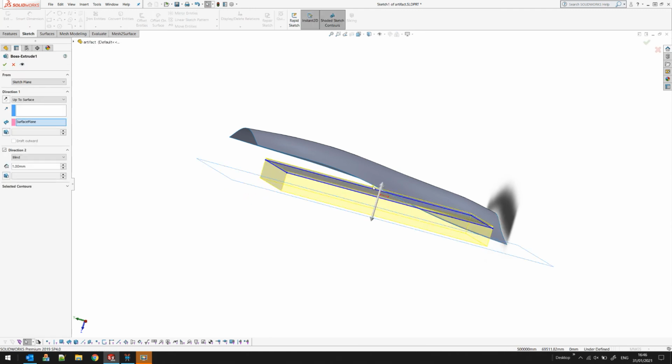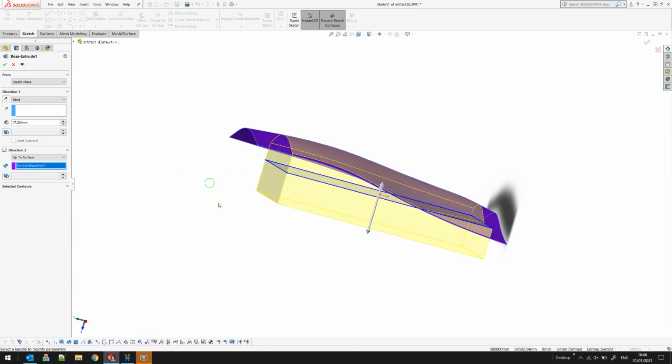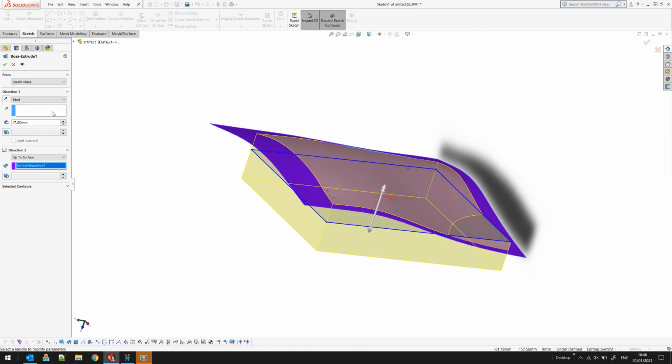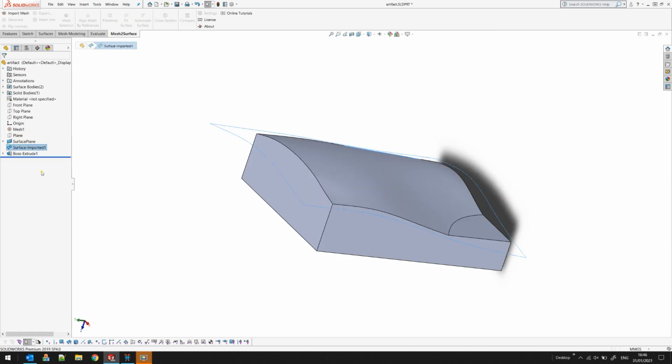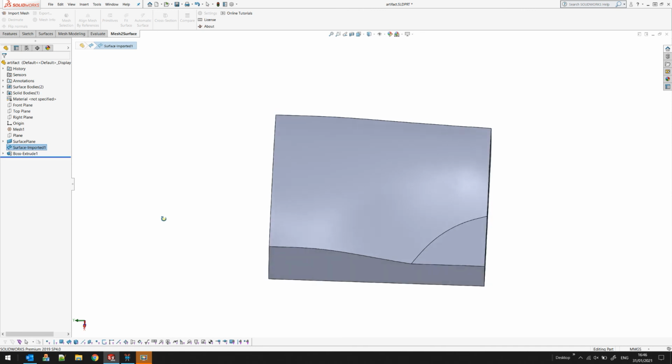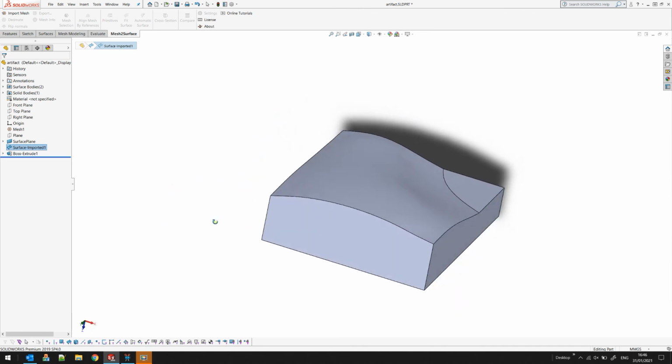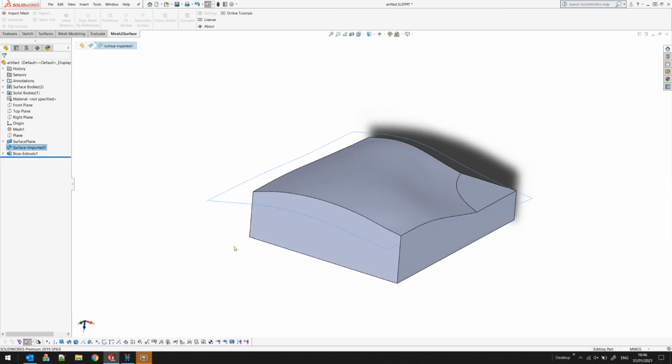So now for this side, I can just tell the software that I want this to be up to the surface. Oops, sorry, this was the blind direction because it was here. But the other, I can just say that I want this to be up to this surface. As you can see, the software automatically created my boss extrude. If I just hide my shape, you can see that I created my body in a more complex way.